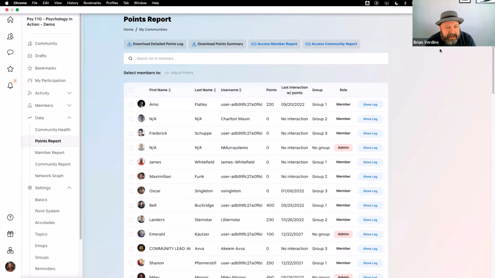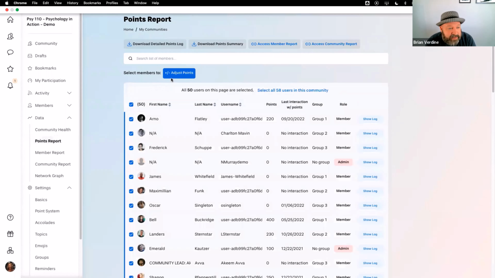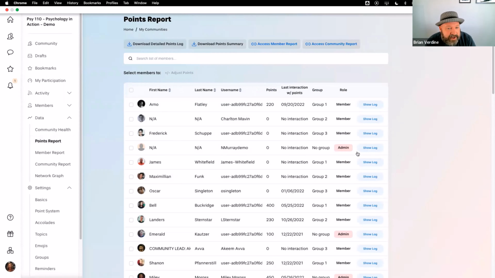but I believe it's coming out in the next couple of weeks, possibly. It will be in there. We're going to continue to add some functionality to this page. Hopefully, some of the things are a little bit easier with the search added and the bulk adjustment of points that you can do now. But yes, that is something we're getting back in there.